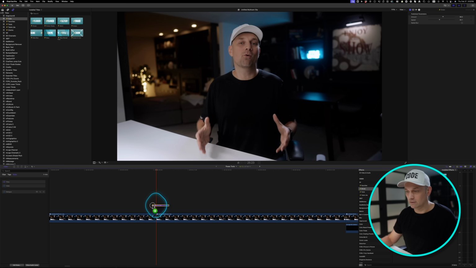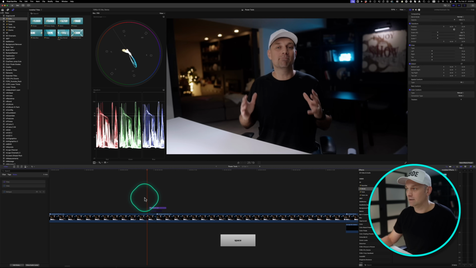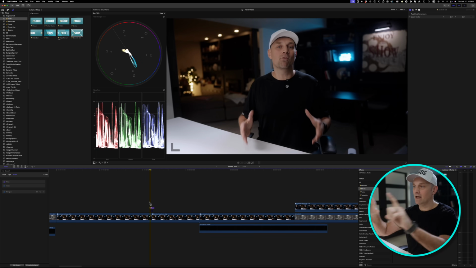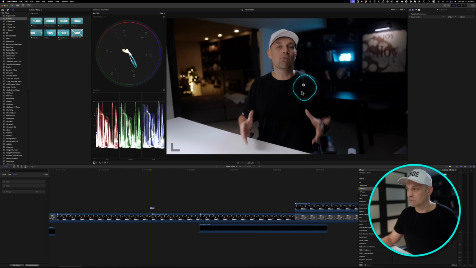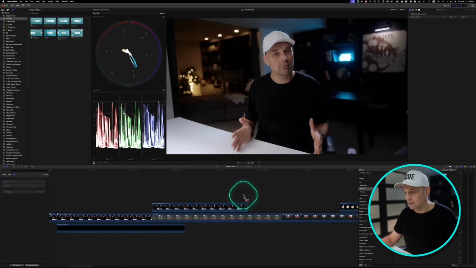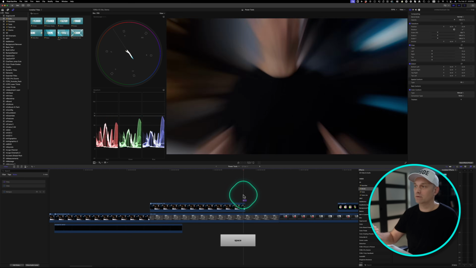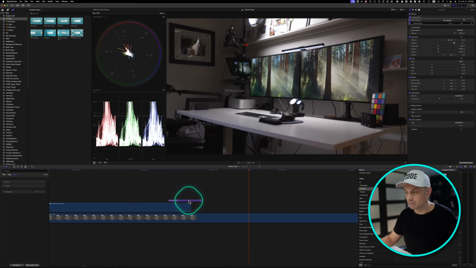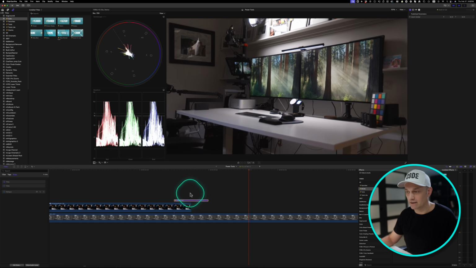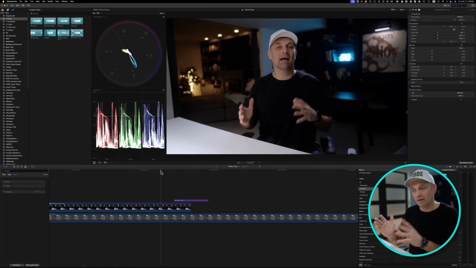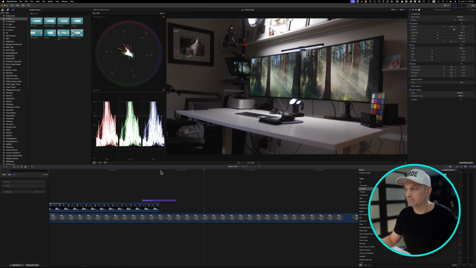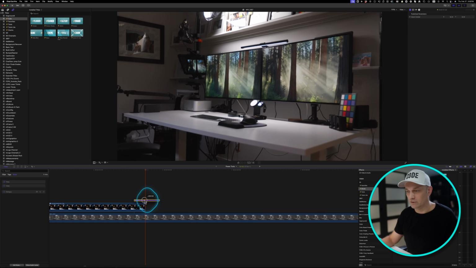There's also a quick zoom in effect, which recreates a zoom in. You can also choose where you want the zoom in to happen. And this one works better when you're going from one clip to another. You just have to make sure that, because it's an adjustment layer, it's half on one clip and half on the other, just like a transition. And we make it a little bit shorter.